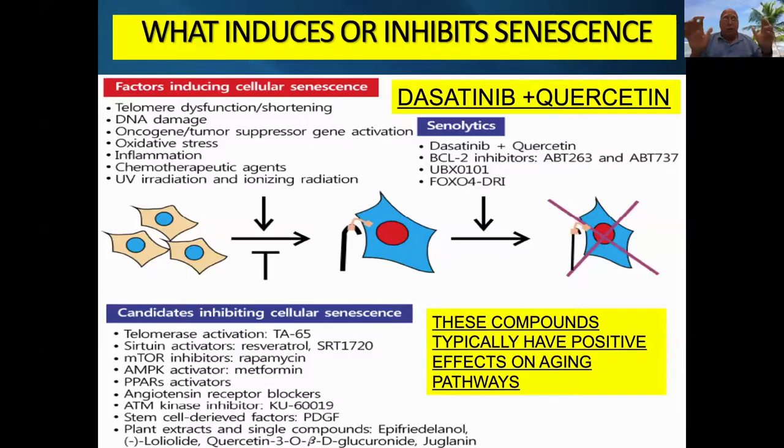Now, one of the regimens that I like to follow sometimes in my office is quercetin, which is an over-the-counter supplement, and dasatinib, okay? Dasatinib is a leukemia medicine. We're using it off-label. We give basically one dose depending on the weight of the patient, and a week later we'll give them a second dose. And we'll do this for patients with osteoarthritis, and we have significant improvement. I've used it on myself. I have some arthritis of my knees. It helps me, and it helps me very well, okay?